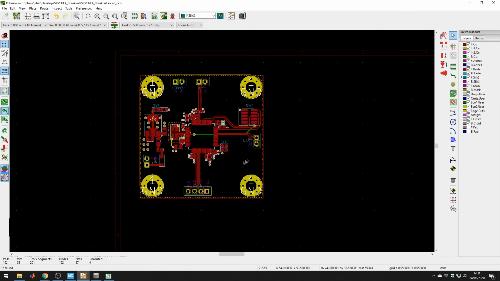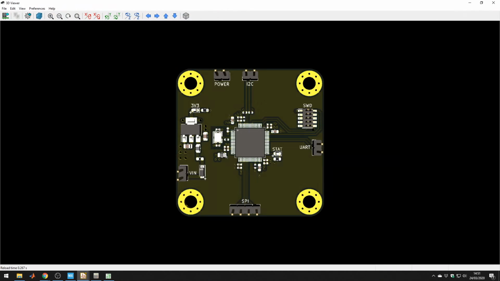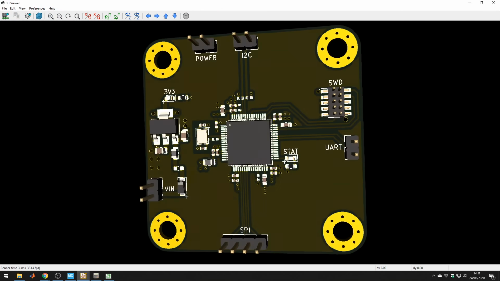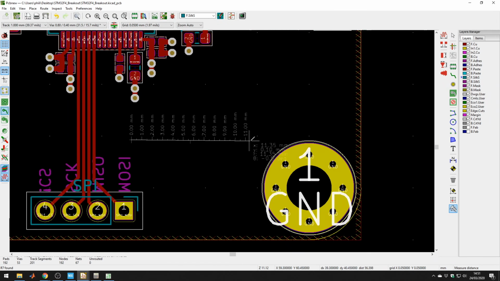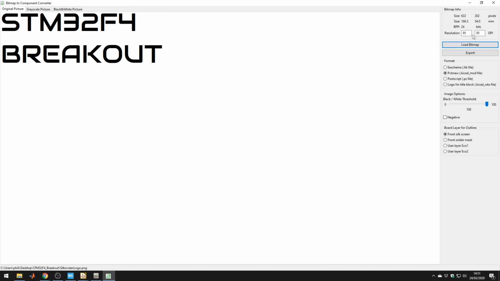So let's go back to this, and let's see where we want to put it. Somewhere here would probably be good. Let's see what size that is. So Control-Shift-N to measure. It's about 11-12 millimeters by 6. So you can change the resolution until you get something like 50x4. We're getting close. Maybe a bit more. There we go. Okay. So this will mean 11 by 4 millimeters, which will fit in the area we just looked at.